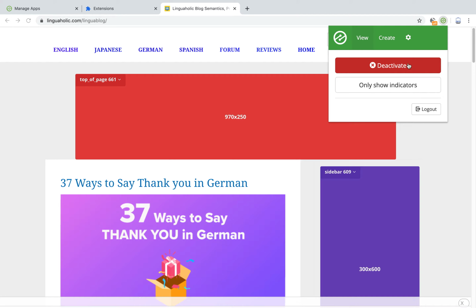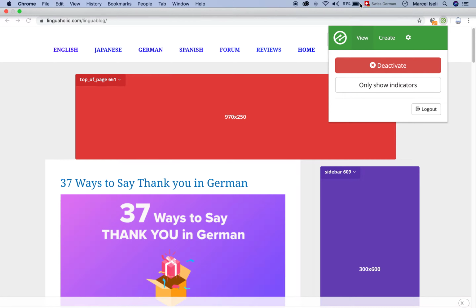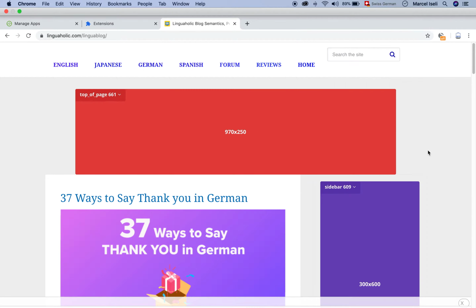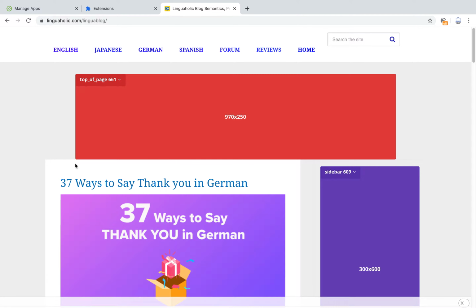Here you will have the login mask, just your regular email address and the password that you normally use when you log into your EZOIC dashboard. After you've done that, you are basically ready to go, and here you have several options to create your placeholder setup, and also to view it, like how it will be displayed. Let's first have a look at my website here.